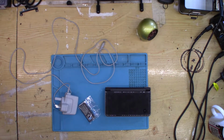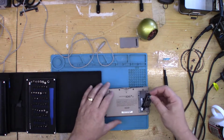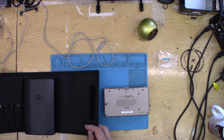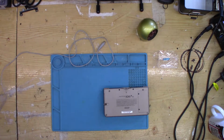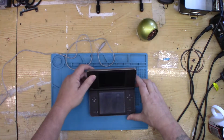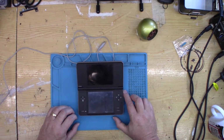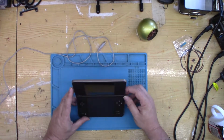So I'll grab a screwdriver, get the battery cover off, put the new battery in. Put the screwdriver away. And hopefully that's the end of that video. Let's see. Go in there. I won't plug it into the charger just yet. Let's find the game and switch it on.